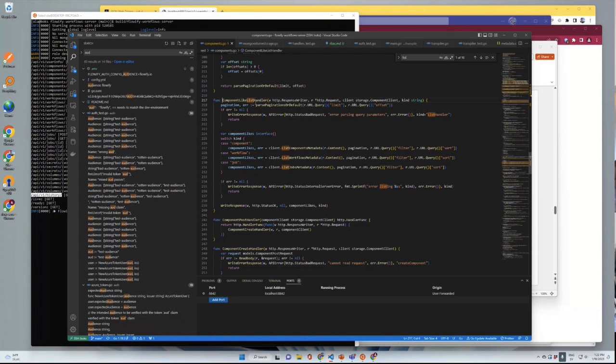This one, the one that handles a list request, obviously has a writer and a request, and it tries to parse some pagination from the queries, if there is any. And then it continues to this database client, and it says, because we are going for the component, then list components metadata.